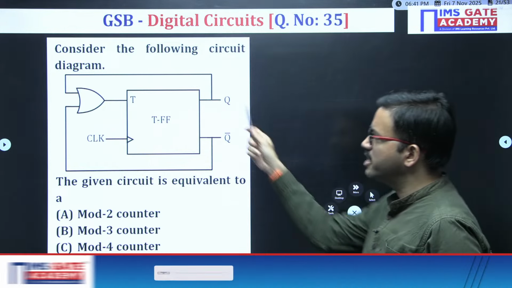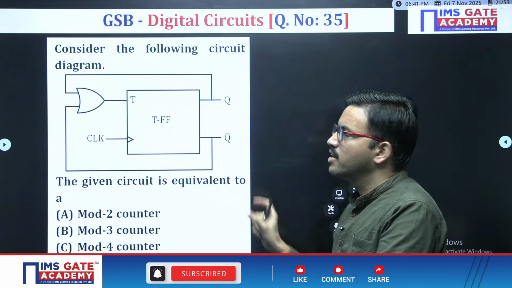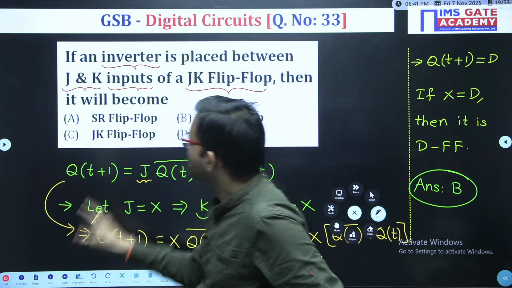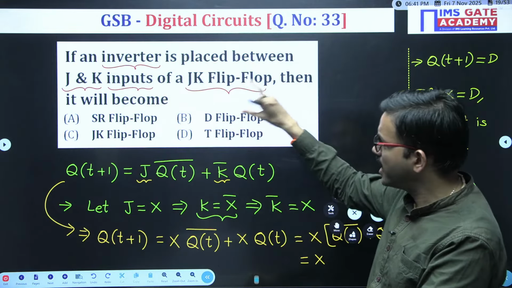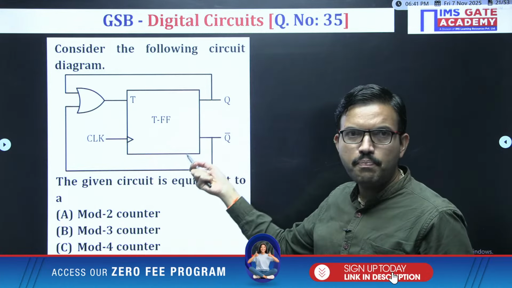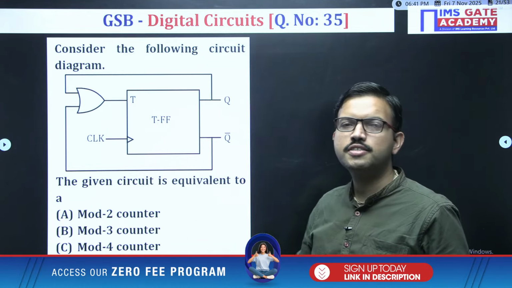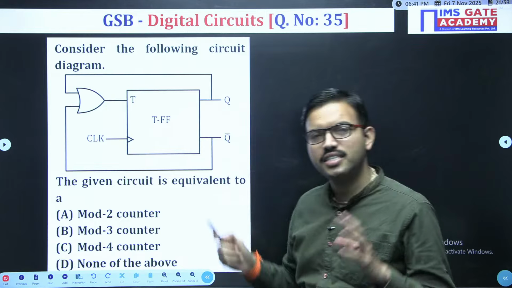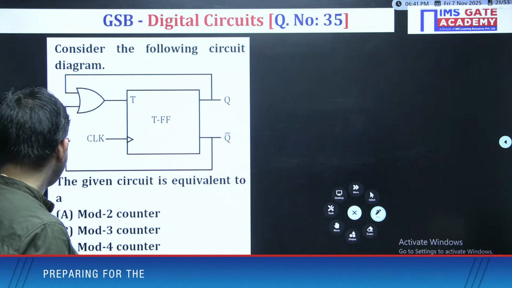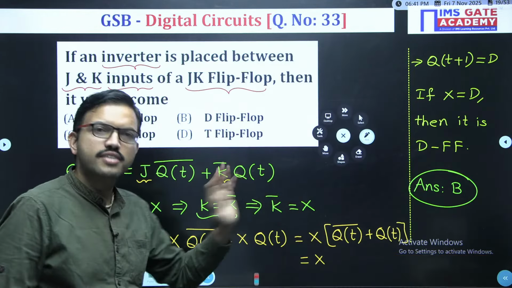Here you are having one T flip-flop, and then here an OR gate is there, like this. Like I mentioned earlier about the first question of this chapter, in some questions they give one flip-flop or latch, and with the help of some logic gate, with some feedback mechanism like this, they can ask what is the overall circuit, etc. For solving any of these questions, the method of solving is the same. Whatever method we just now discussed, exactly a similar method you can follow.